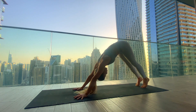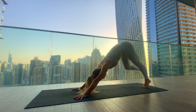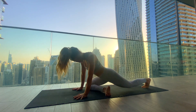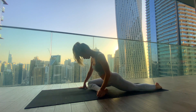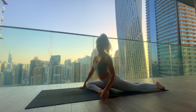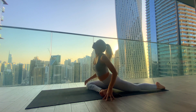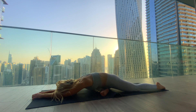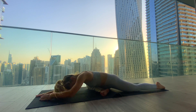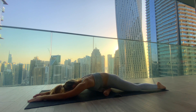Exhale, lift the hips up — downward facing dog. Now moving a little deeper into the outer hips: bring the right knee to your chest, then the right shin down into the mat, setting up for half pigeon. Left leg is extended long behind — the further you move the heel from the sit bones, the deeper the stretch. Come onto the fingertips to square off the hips, inhale to lift the chest, and exhale, melt over the right shin bringing the forehead down. If there's any pain in the right knee, come out of the pose and find a reclined figure four — we never want pain in the knee.